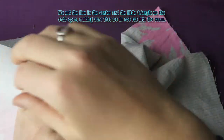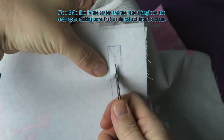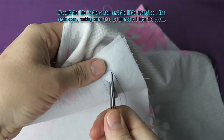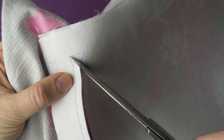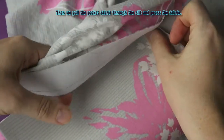We cut the line in the center and the little triangles on the ends open, making sure that we do not cut into the seam. Then we pull the pocket fabric through the slit and press the fabric.